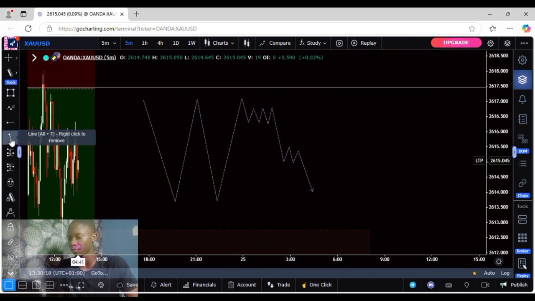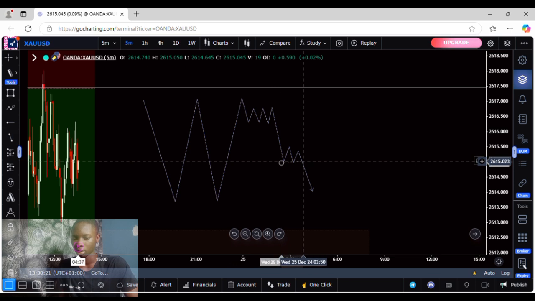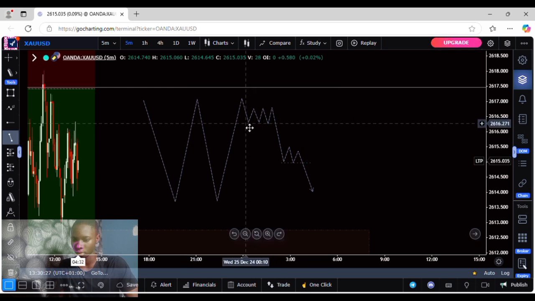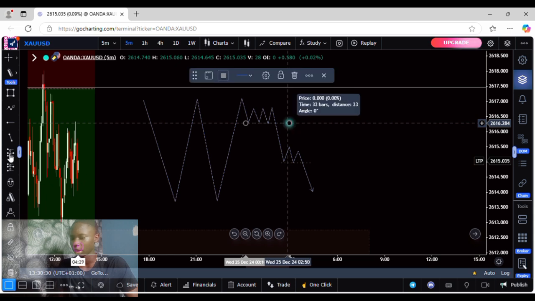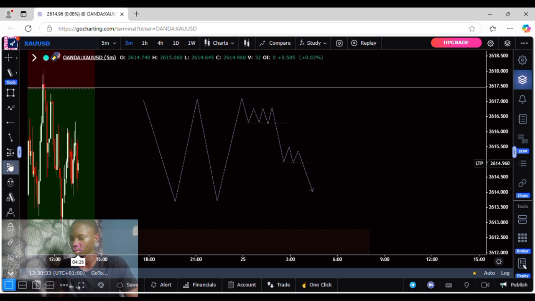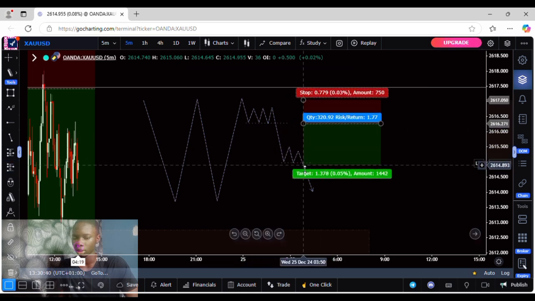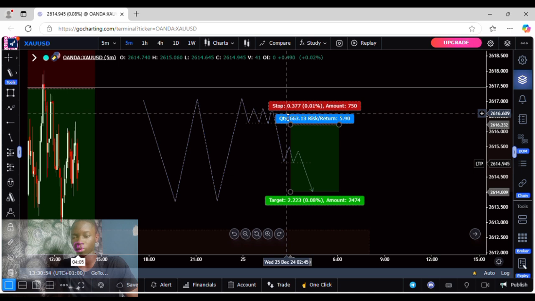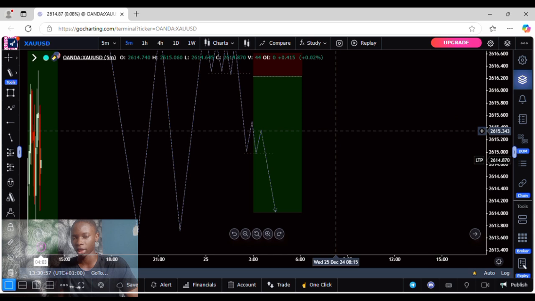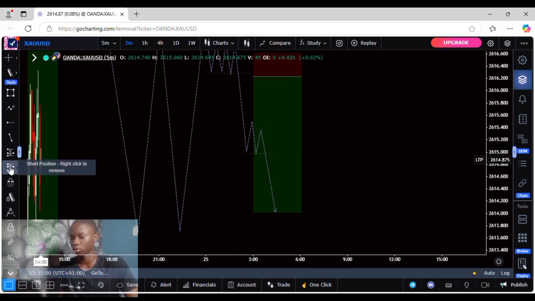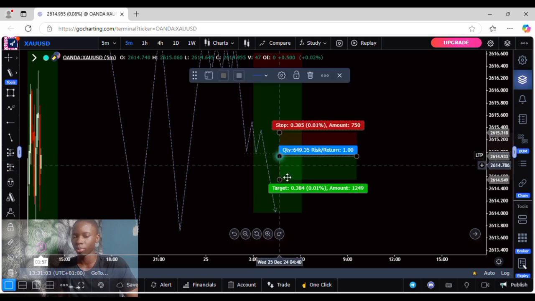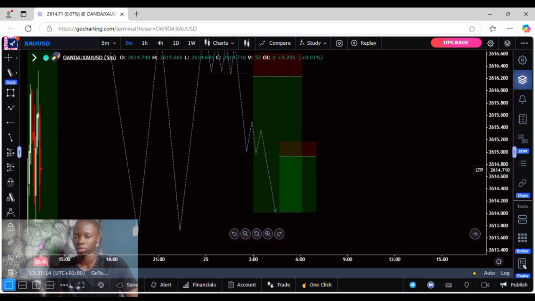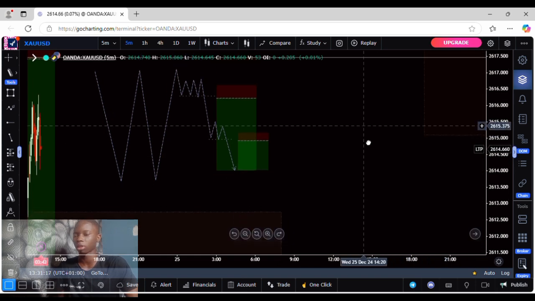So this is just a better view. Let me put my neckline. At the break of this neckline is when I'm going to go in for the first one and also for the second one. And then I'm just going to be putting a short position, and most of the time my stop losses are going to be very tight due to the nature of the strategy, right? And this is another opportunity to enter. So this is just a basic representation of what my strategy is based upon.